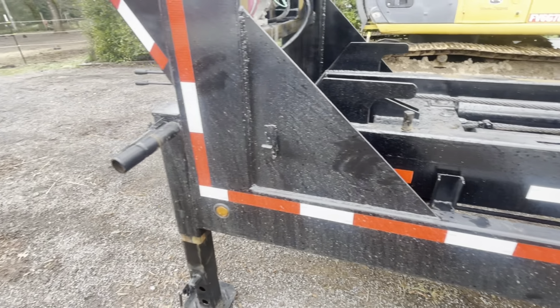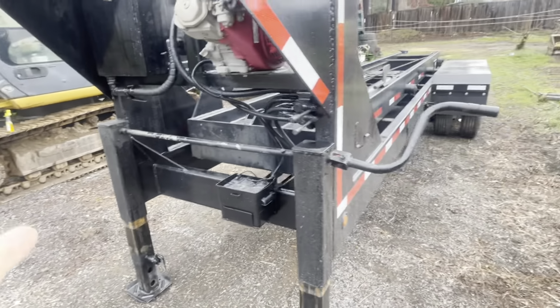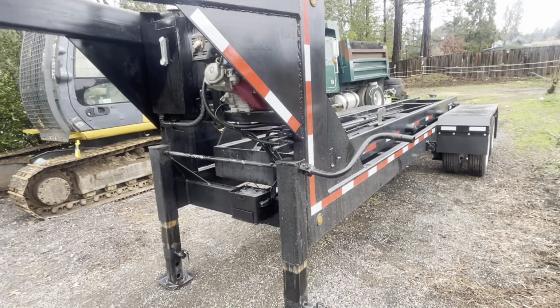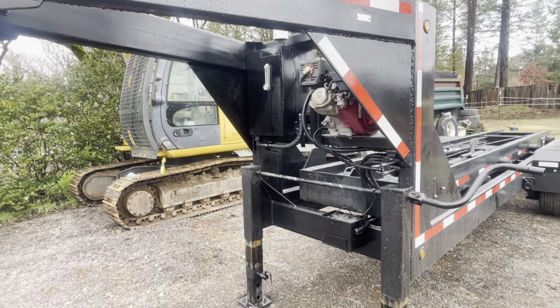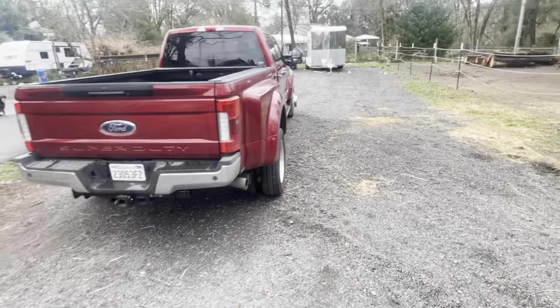Yeah, there's many cool features. Once I do buy bins, I don't own a bin yet, I'll make a video how this thing works. Right now, I'll just show you go up and down. It's kind of boring. I did actually overfill the hydraulic tank, so that's why there's leaks. Yeah, that was my mistake. I wasn't paying attention.